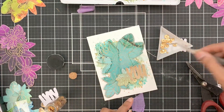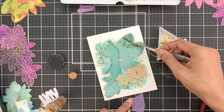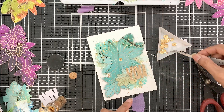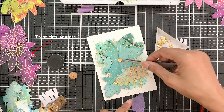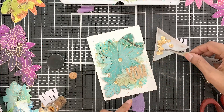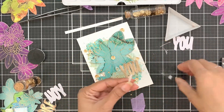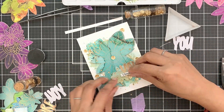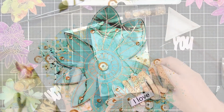Next I will adhere a ton of sequins. If you see this image closely, there are small circular designs on the flower, and I will add sequins on those areas as well, so this will become super blingy. Then I will add another sentiment to go with the U — and that's it. An easy super blingy mixed media card is ready.